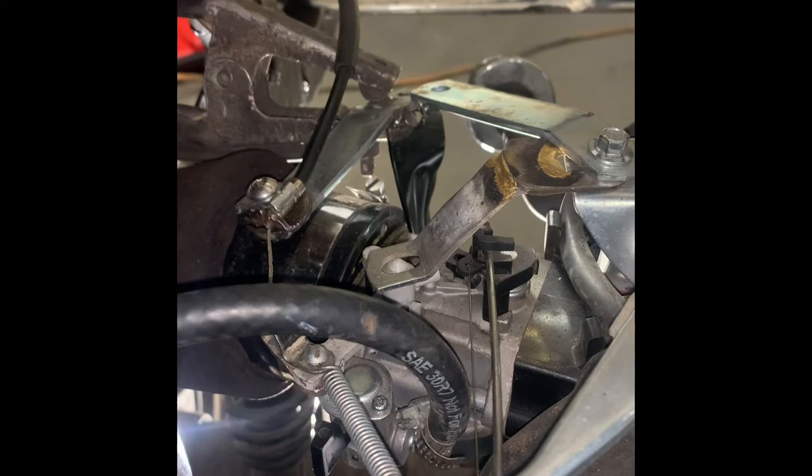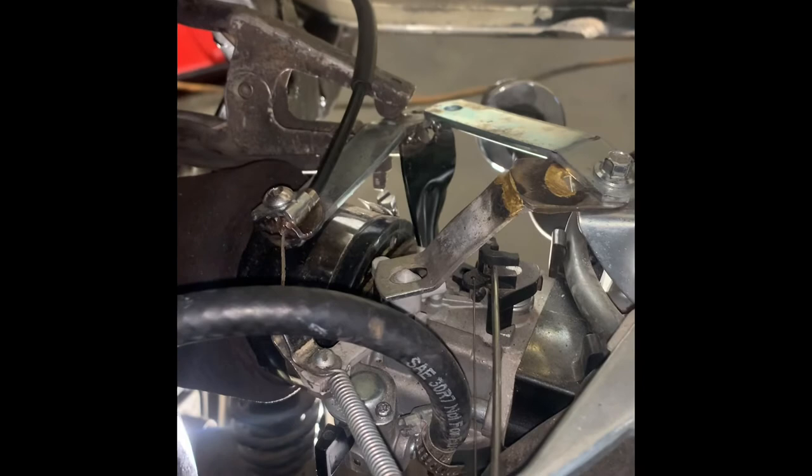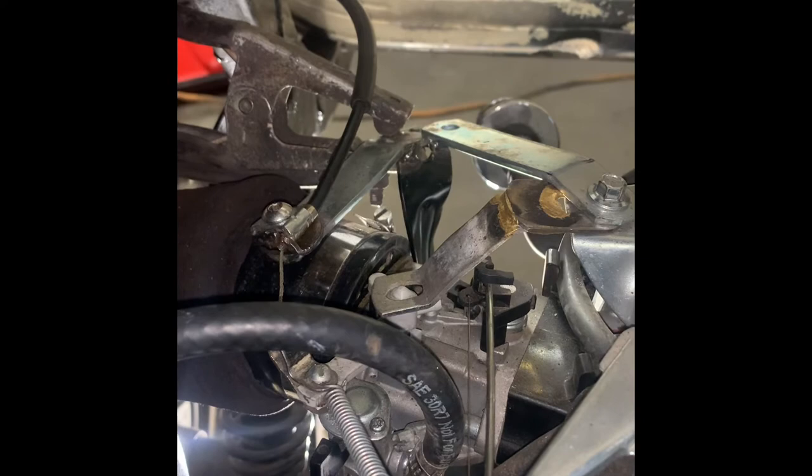This is what I've got so far. I'm going to throw a tack or two on it, this brace, and see if it holds.